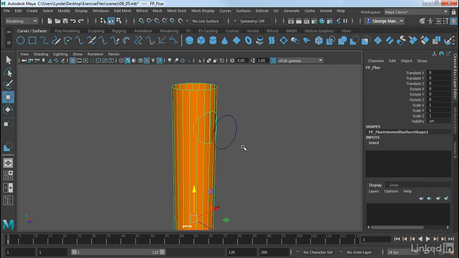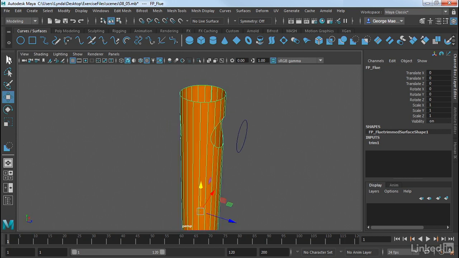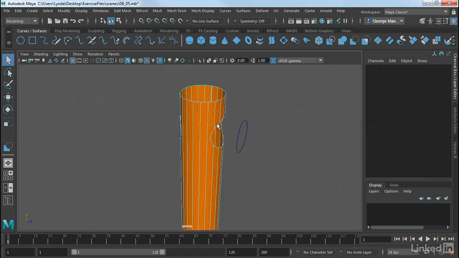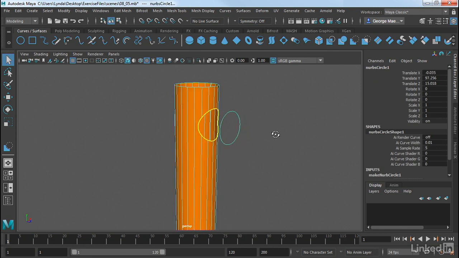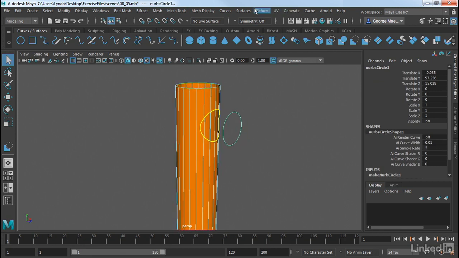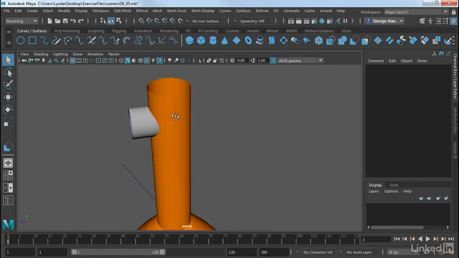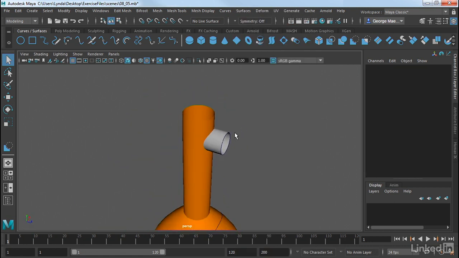And this is great if I want to, say, route it into another tube or something like that. And in fact, if we want, we could do that simply by selecting this trim edge. So if I right click above this, you'll see that I have an option called Trim Edge. And so when I select this, I can also shift select another curve. And then if we wanted to, we could do Surfaces Loft, and that will go ahead and connect those two surfaces.